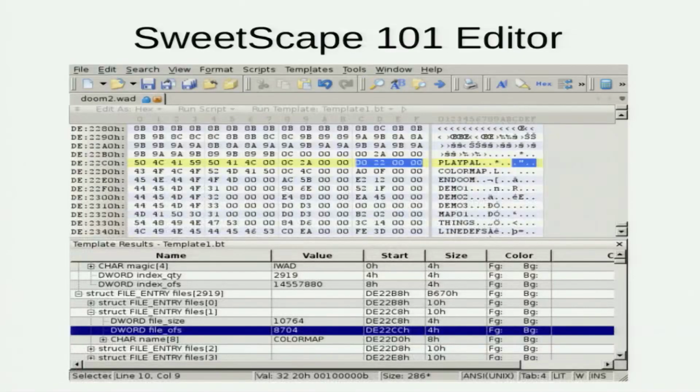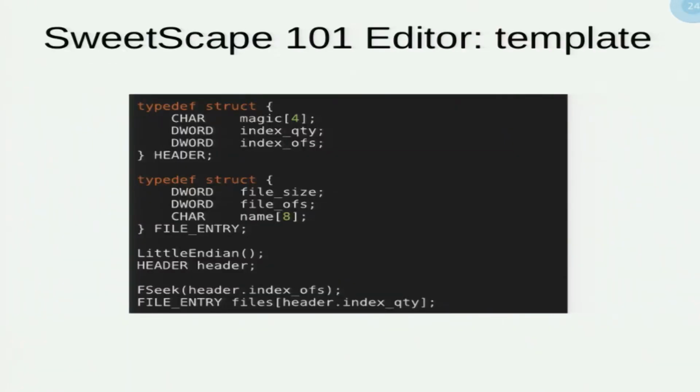Sweetscape. I beg your pardon for a typo. It should be 010. It looks like this. So the difference from a dumb hex editor is that apart from the hex dump and some representation of this hex dump in symbolic form, we also have a tree of structures marked within this file, so we can move in that tree. We generate this tree using this kind of code.